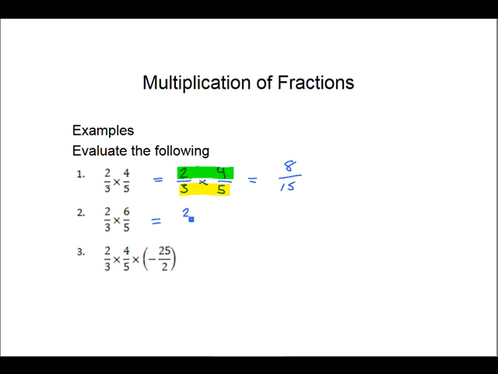Let's look at this next one here. 2/3 multiplied by 6/5. What you can do before multiplying is see whether you can cancel out a number on the bottom with a number on the top. Just makes the whole process simpler. So 3 goes into 6 twice. If you simplify as you go along, the question's actually easier to do. Nothing else cancels. Remember, you can only cancel a number on the bottom with a number on the top. So the answer is 4/5.